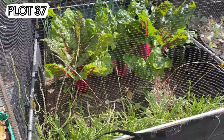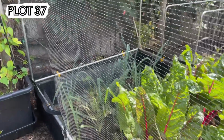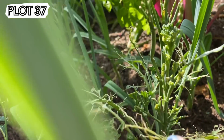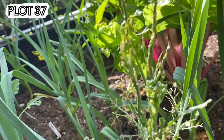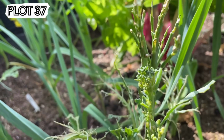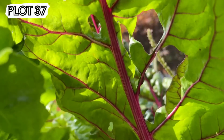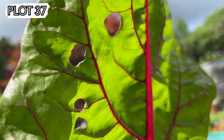Followed by some spectacular chard. This is really very beautiful, and there are some leeks behind here. So the leeks are looking good. Unfortunately, this is some 9-star broccoli, which is the same as mine. Oh, get out of the way, leaf. And it is not looking so hot. Yeah, look, you see. But it's a perennial one, so pick all that off and keep it from being eaten again. It should recover, I've got faith. Look at these glowing chard stems, though. Is that not just a beauty? It is such a stunning vegetable.